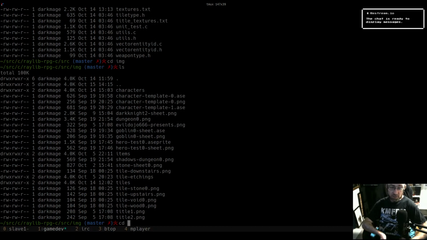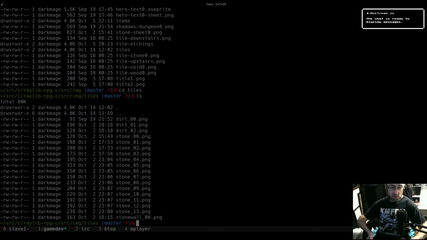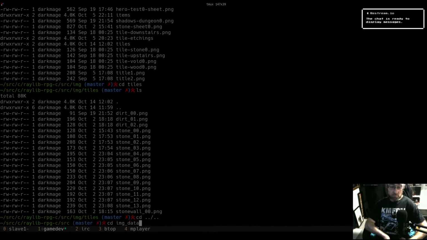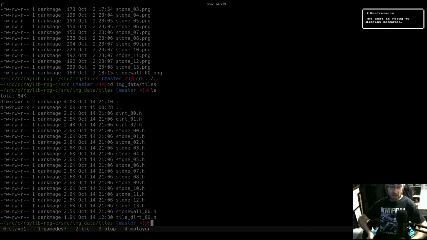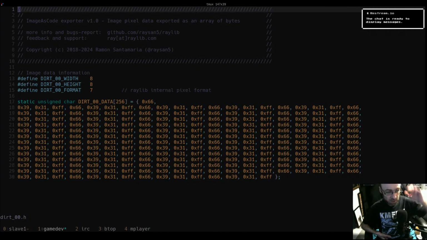So for instance, let's take tiles. For every one of these images, there is now a corresponding .h file that contains the image data directly. So let's take dirt0 because this one's a rather small file.